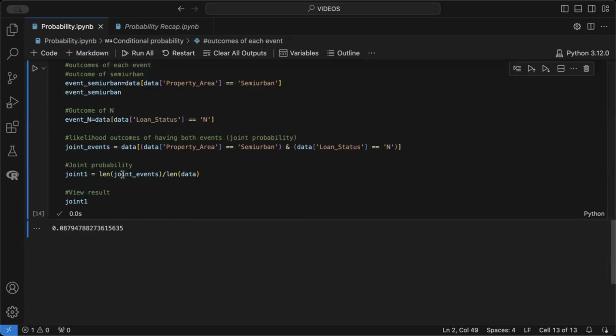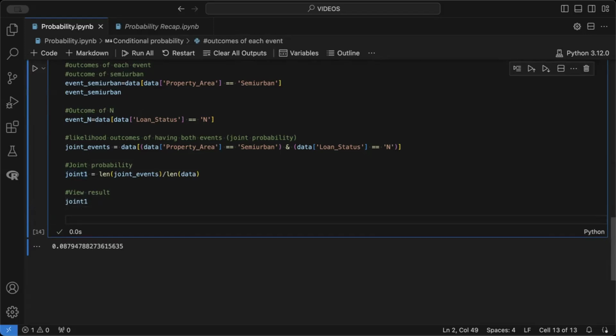And that is what we got. But if we want to then see the conditional, we need both the joint and it being divided by the probability of the B, or the B element, which was the event that started before, okay, which was the launch status of N.